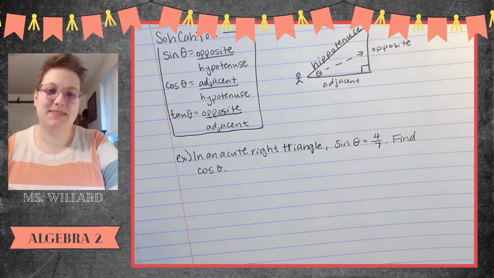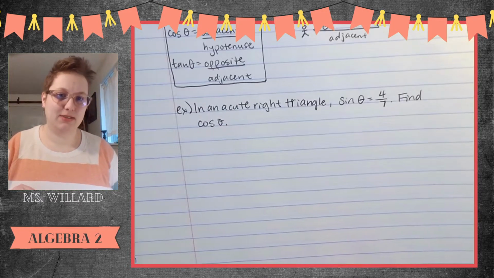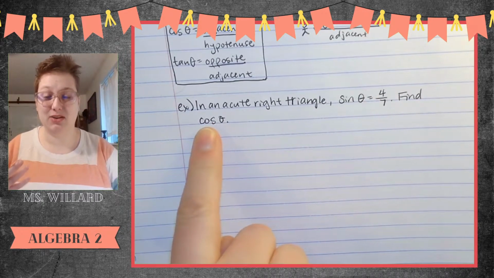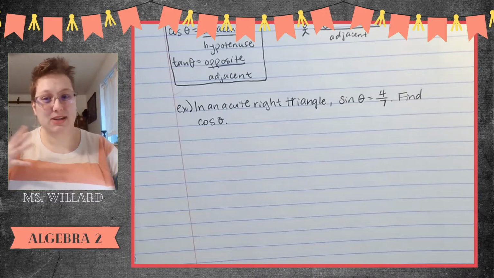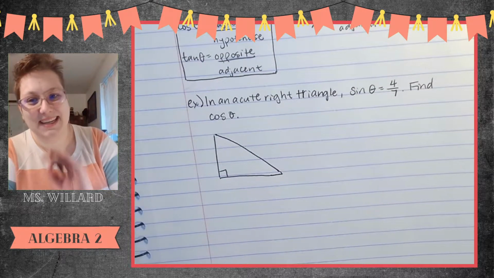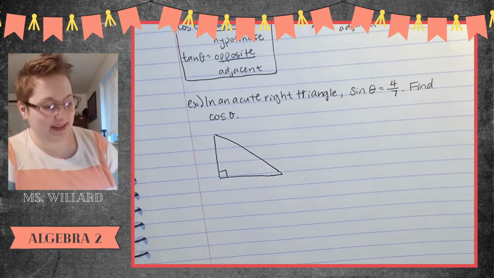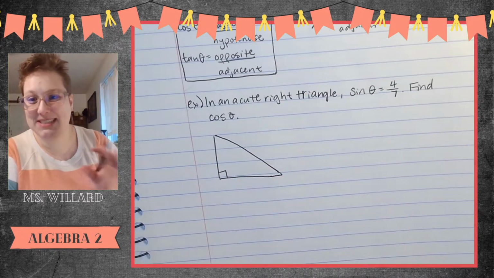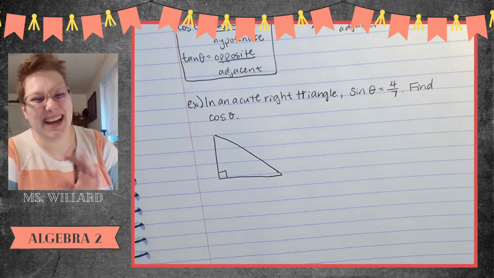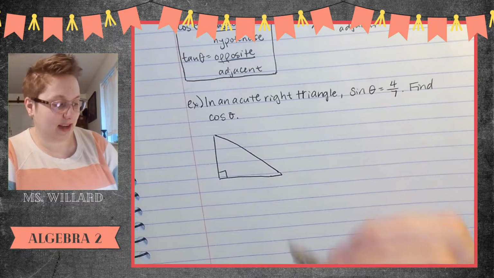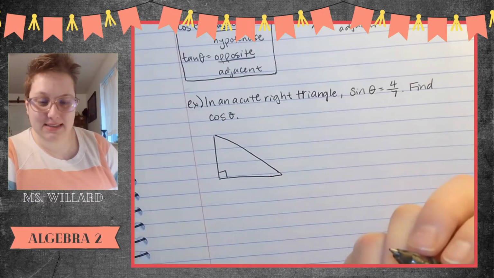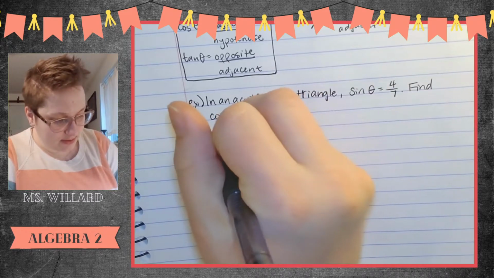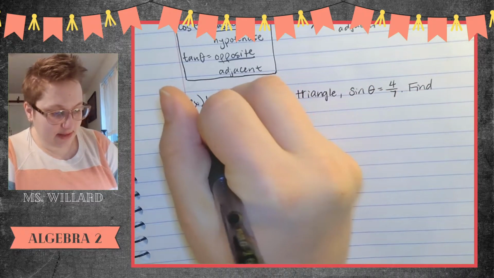So we have an acute right triangle where sine of the angle is 4/7. We want to find cosine of the same angle. It's not going to give you a picture, so we actually have to draw it. So let's do that. Now, bear with me. I know it says acute right. That just means that this one's right and the other ones are acute. So don't judge me for these two words that are opposites together. So sine of theta, I don't care where theta is. It doesn't really matter. So I'm going to put it up here because I did it in the opposite way before. So here's my angle. That's where I'm standing.